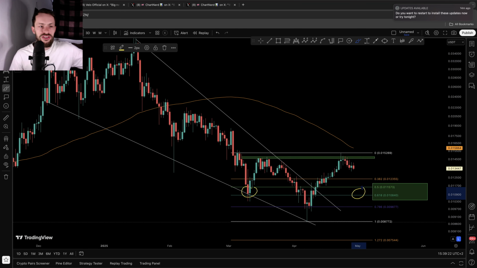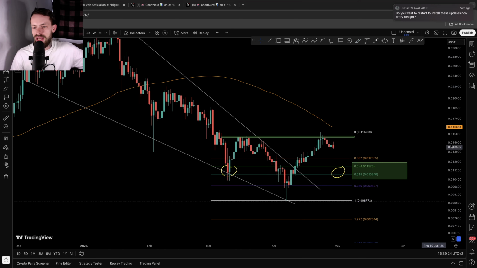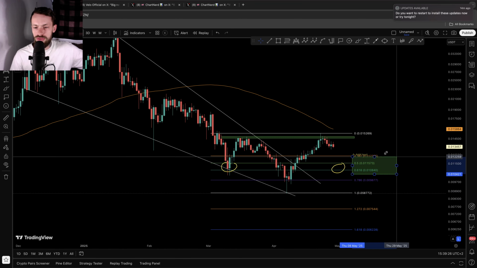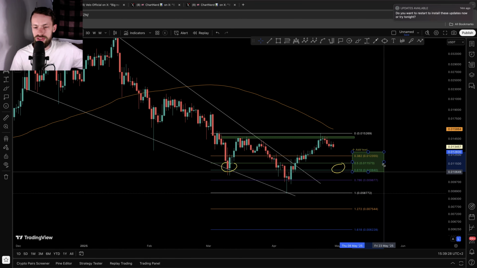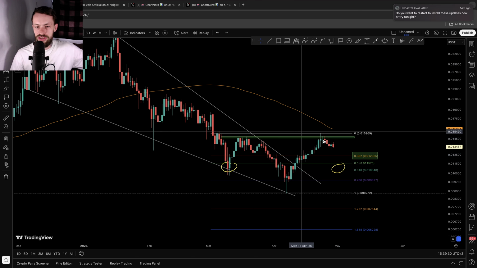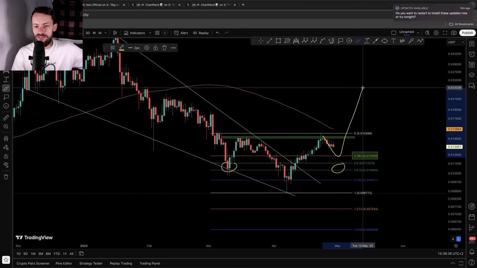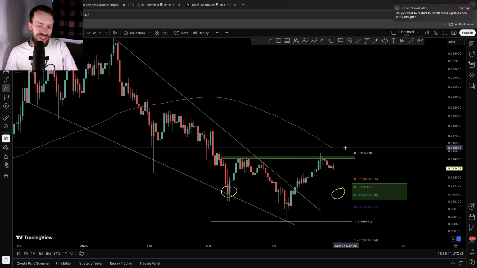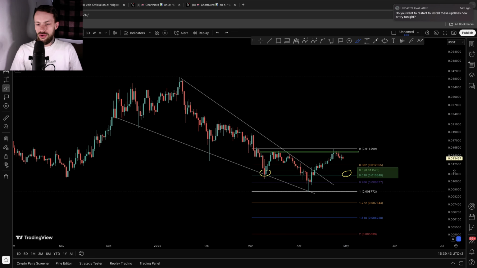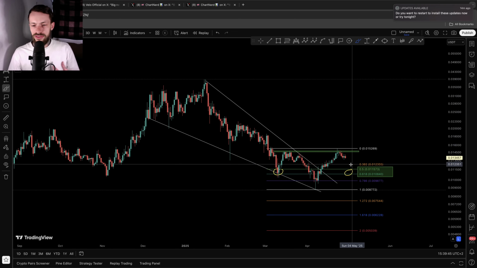Now, it doesn't have to come this low. Okay, I don't think it has to come this low. You've also got the 0.382 here at 0.012, which could act as a level of support on this pullback. Okay, and then we could get the break there, and this initially could then sort of form the shoulder here, and it could be a little bit more shallow before getting the breakout. So that's kind of what I'm looking for here, guys, on the sort of macro perspective.